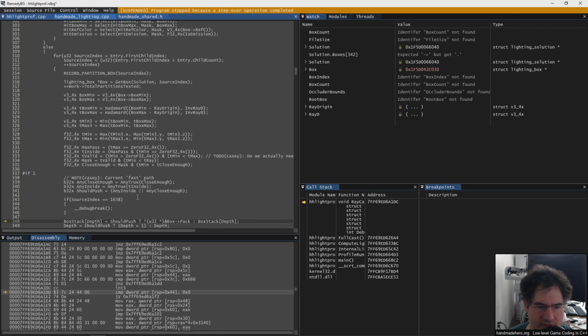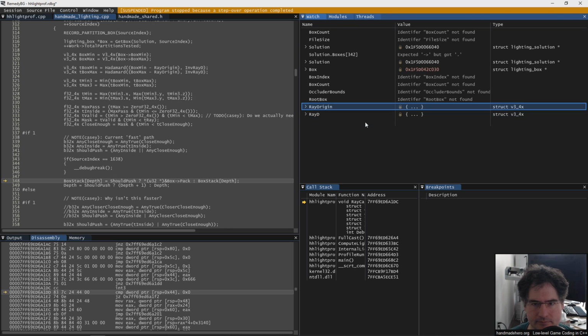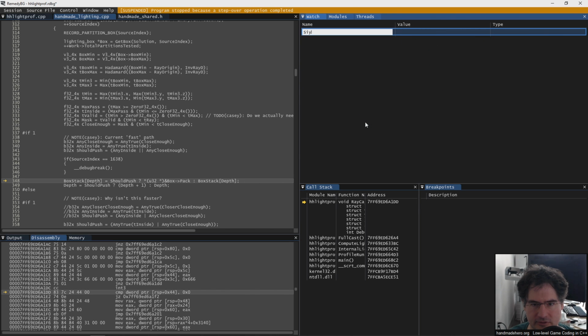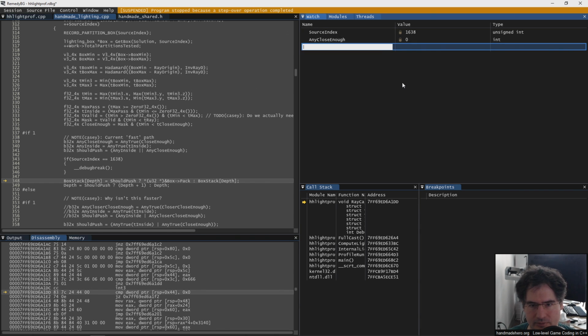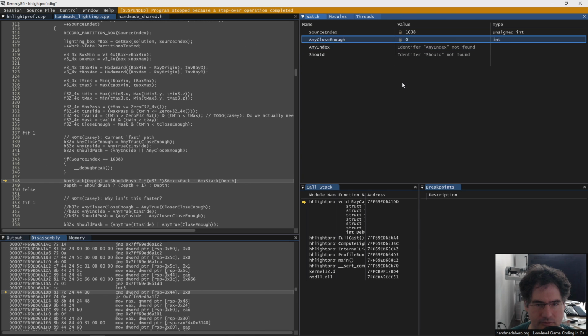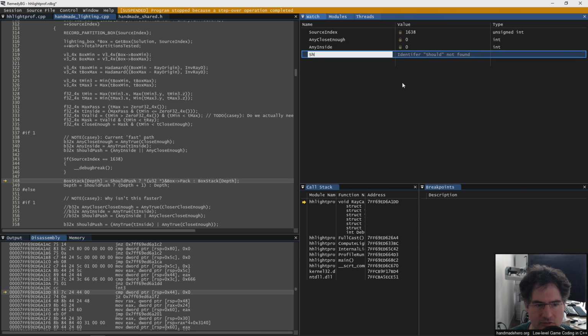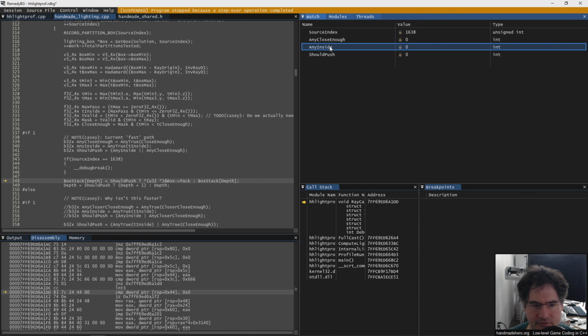So here's source index 1638. If I clear this out and just look, there's source index 1638. What we want to know now is, we're assuming these are the correct numbers, and they're what's wrong in the other one. So any inside should push. All of these are false, right?